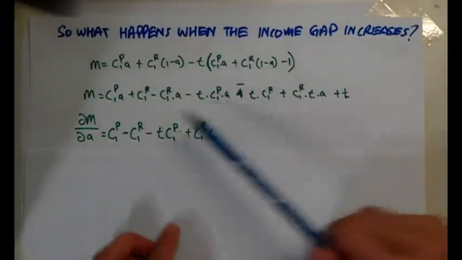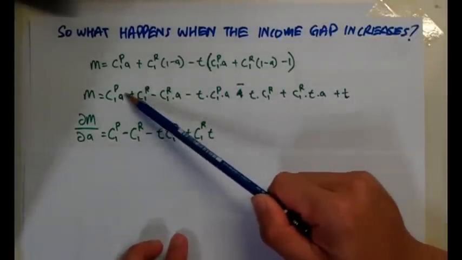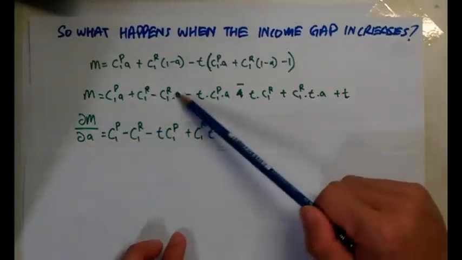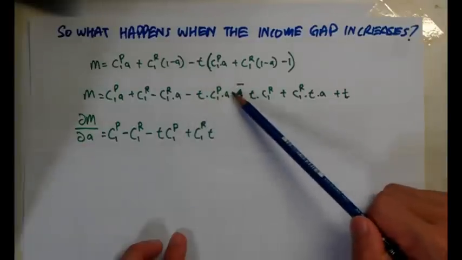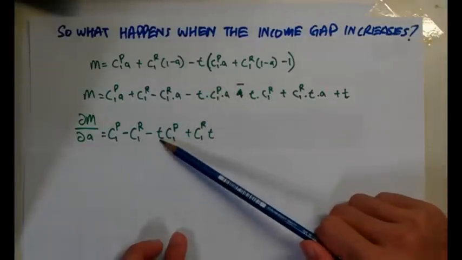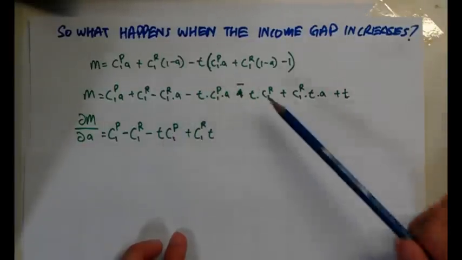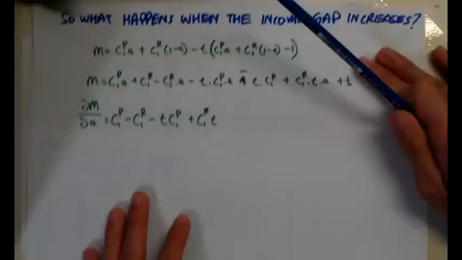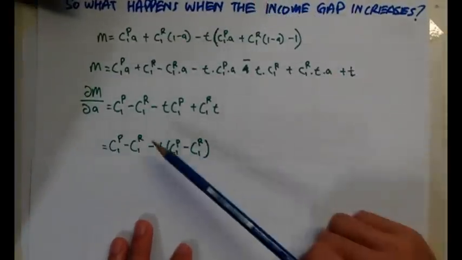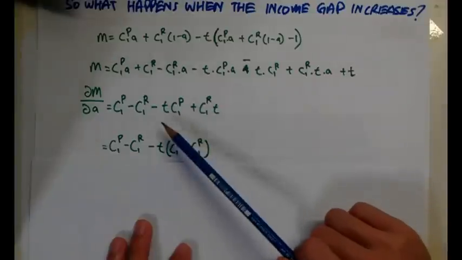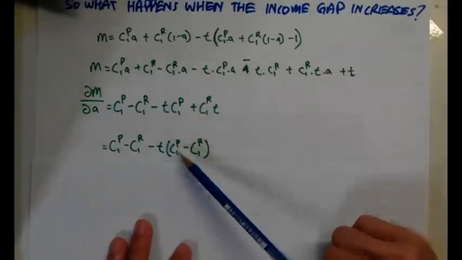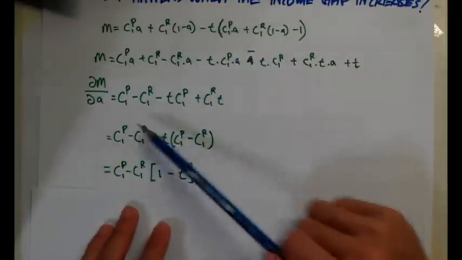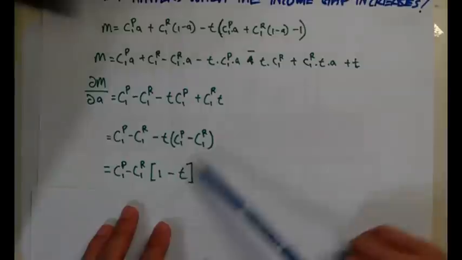After differentiating this, the power of 1 comes down, alpha will be gone, so I've got C1P, and this one I'll have negative CR1, alpha will be gone, I have negative t C1P, and I have one more here, CR1 t. Now I'm going to simplify that. What I did was I factorized t, and I factorize again this whole thing. I'm going to take out this term because these two are similar, and I got 1 minus t.